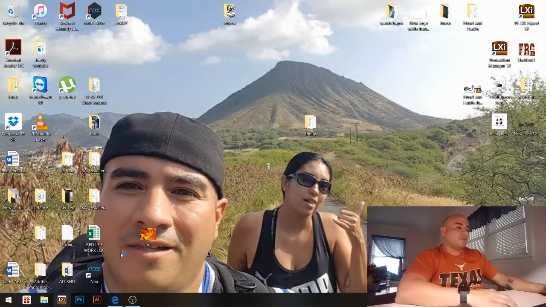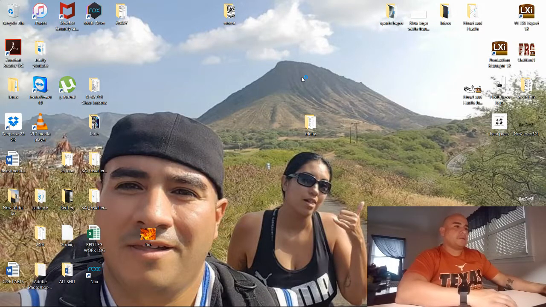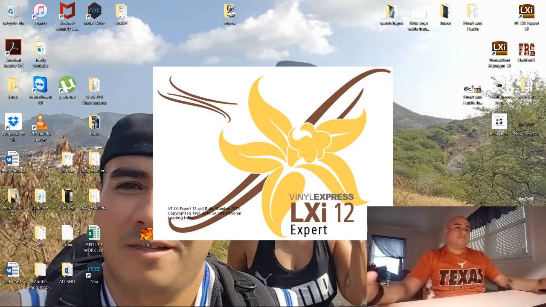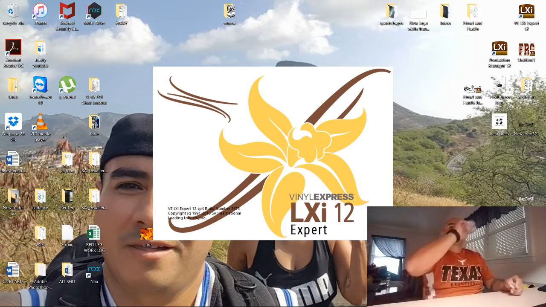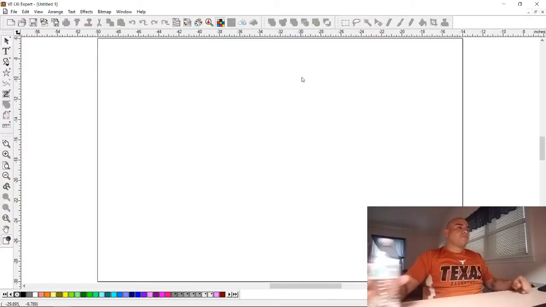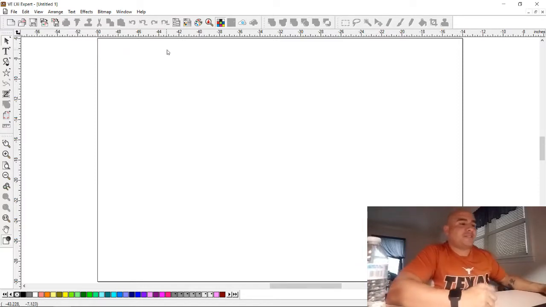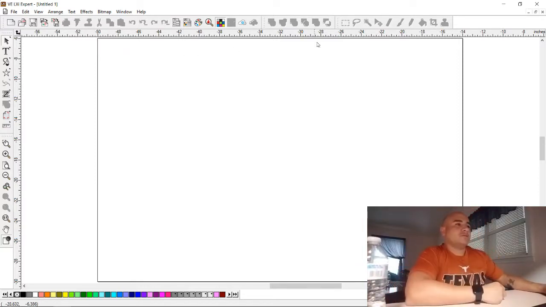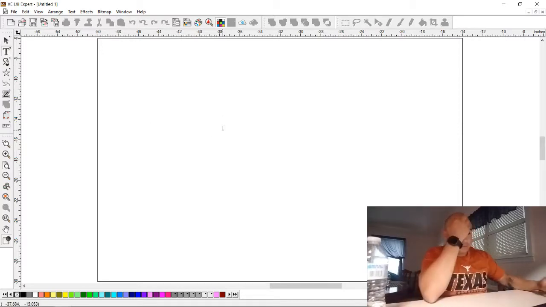The first thing I'm going to do is open LXI. Give it a second to load. As you can see, I set mine up to default also. So if you look at mine, they're all negative. It starts at -14 and -28 up to -8.